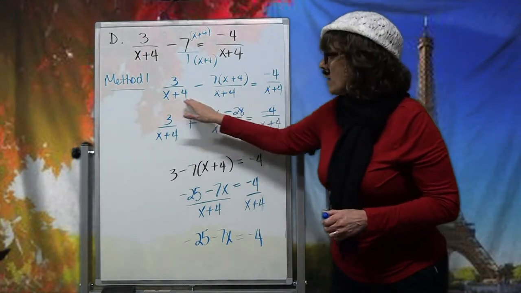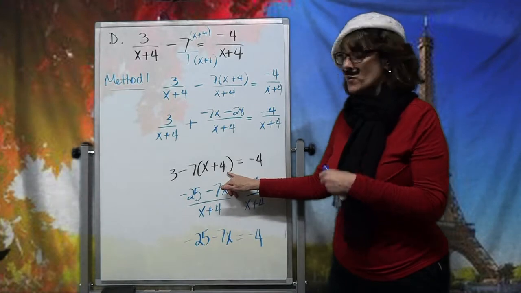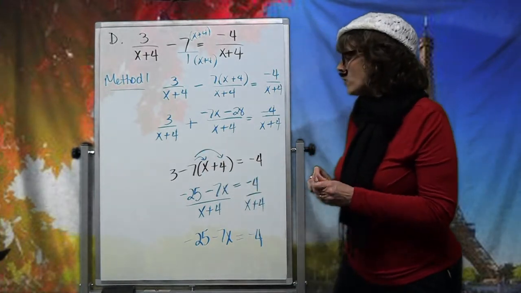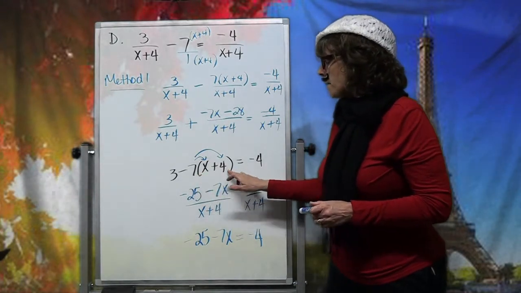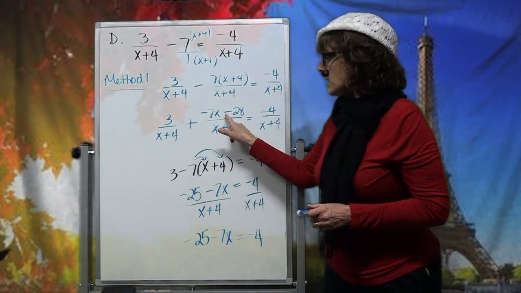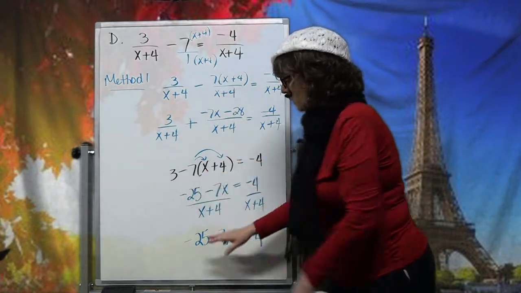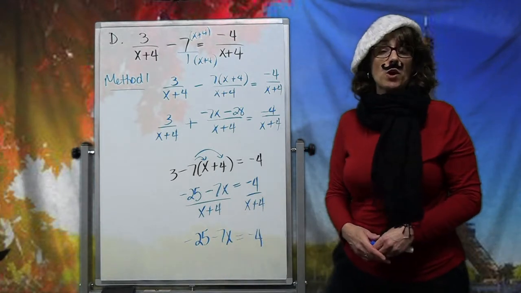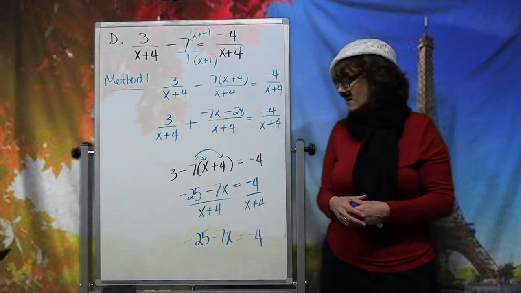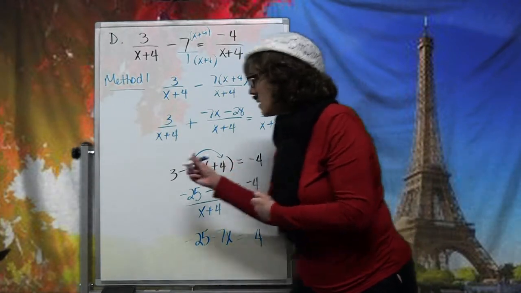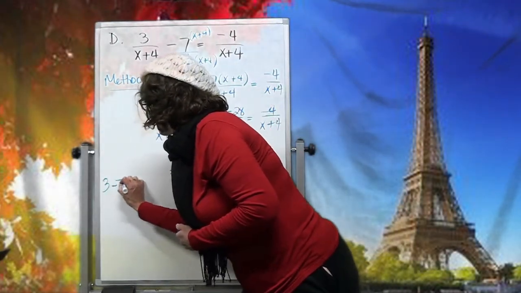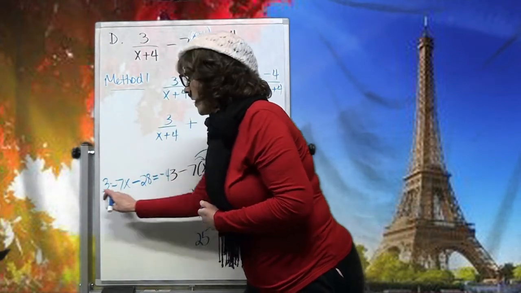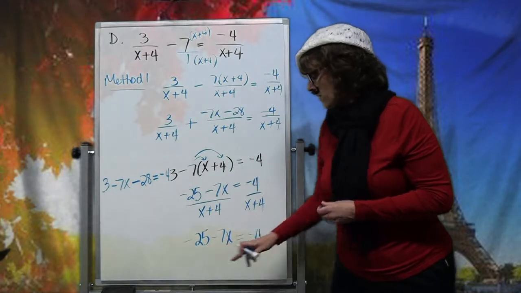Now notice when I dropped it right here and I landed on this one that's written in black, if I distribute this negative 7 through, I will get negative 7x minus 28, which is right here, and that 3 minus 28 will land me right back down here at the negative 25 minus 7x. So I'm getting in the same place regardless of the route that I take to get there. Because like I said, this ends up as a 3 minus 7x minus 28 equal to a negative 4, and 3 minus 28 is right down here at negative 25.